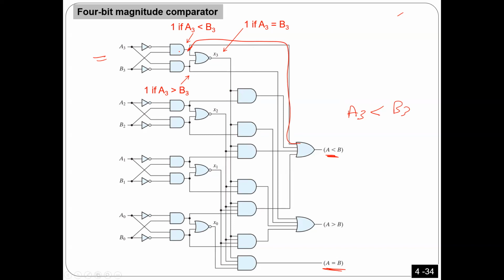The other option is, here I need an AND, which is A3 is equal to B3, and A2 is less than B2. And this is exactly what I did here. Remember, this is equal, so this is A3 equal to B3. I put equal here, and then this part here is less. And then I input this one to here. You got what I'm saying? And so on. So let's look at the next one here. I have to make sure 3 is equal.